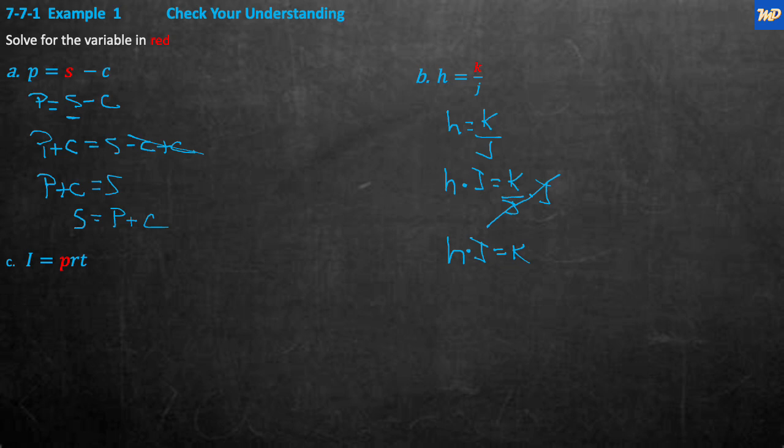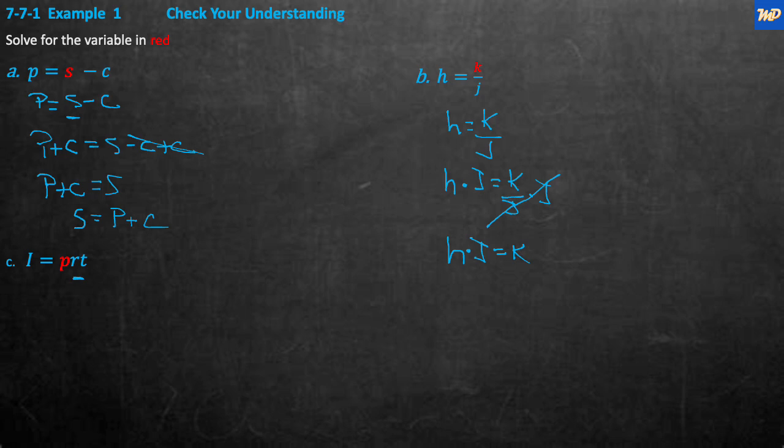And now let's do c. Now we've got three variables, a P, an R, and a T. I equals PRT. And this is actually an interest formula. Interest is equal to principal times rate times time. But they want us to solve for the principal, as if we were going to be doing an investment problem here. But in this case, the R and the T, right here, are like in the case for the J or the other ones in the past. This is like the coefficient of P. So we have to multiply by the inverse of this coefficient in order to get the P by itself.